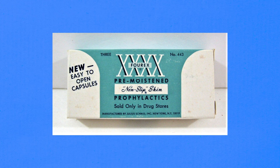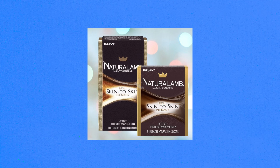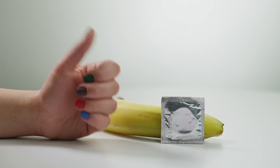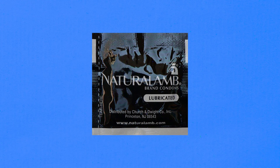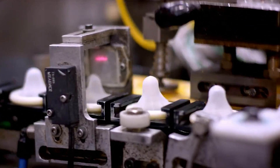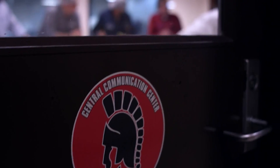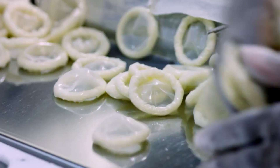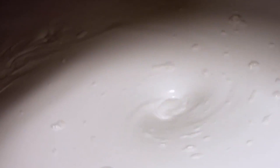Julius Schmidt's first condoms in the late 1800s were crafted from lamb cecum, and believe it or not, some condoms are still made from lambskin today. Lamb cecum is a section of the intestine, specially processed to create what's known as a skin condom. These are mostly favored by people with latex allergies or those looking for a different sensation. While they prevent pregnancy effectively, skin condoms don't protect against STIs. Raw lambskins are cleaned, defatted, and salted to preserve them before being sent to finishing plants mostly based in New Zealand, which exports most of the world's supply. Lambskin condoms made up around 5.5% of the market back in 1990, and likely a bit less now.